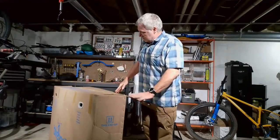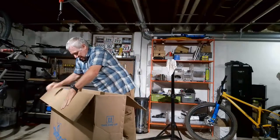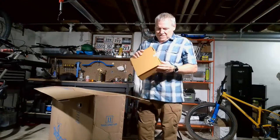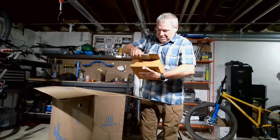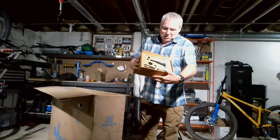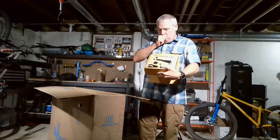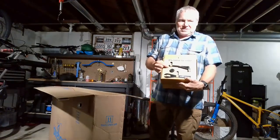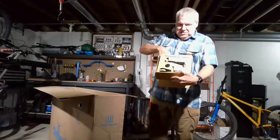So let's go ahead and take a peek. I didn't get the purple one. Every review I've seen out there is the purple one, and I got the black one, or dark gray. Oh, look at this. It actually comes with tools. So this is starting to feel a bit like Canyon, where they're providing the tools you need in the box. Canyon was that way too.